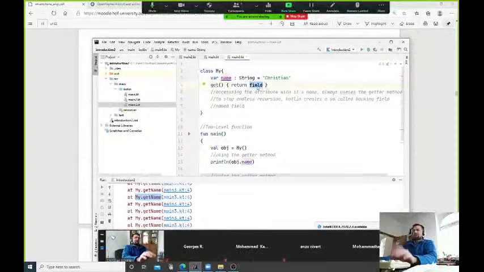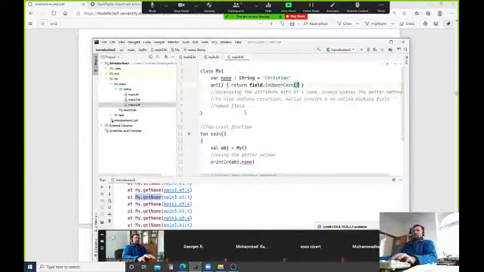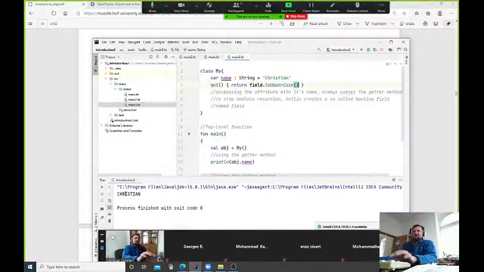Or a reference. Better to say it is a reference. So I have a reference to this value, and I can use it in the desired form, and now we don't have an endless recursion here, and can access our self-defined get method, and get the name in uppercase letters.